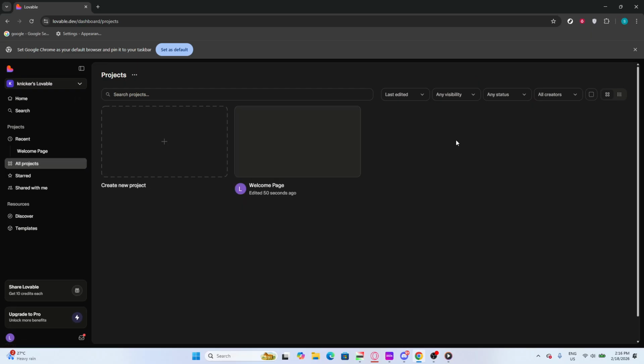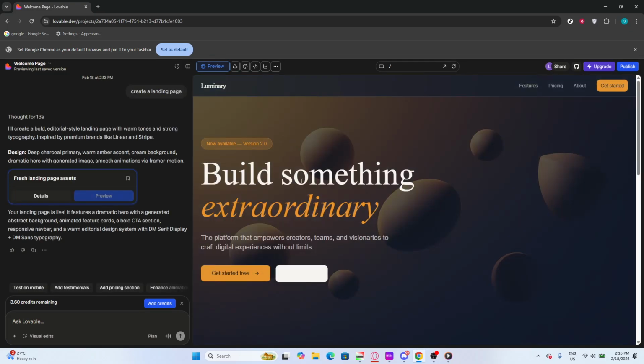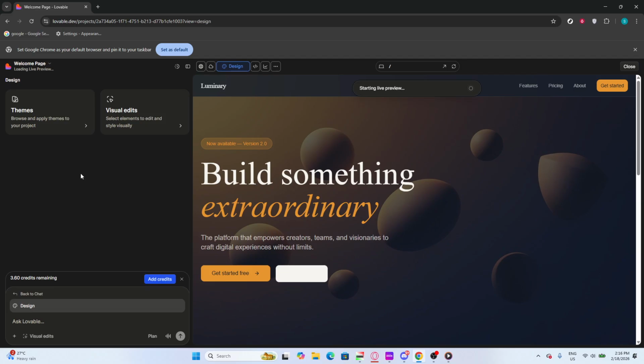This will take you to a screen where you can see thumbnails and details of each project you have created. Once this appears, select the project you wish to work on by clicking on it. This action will bring you to the project's dedicated workspace, where you can manage various aspects of your design. Now click on the Design option located in the project menu. This will redirect you to the design interface where you can start creating or editing your user interface.